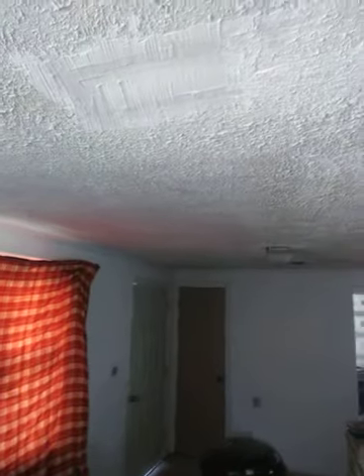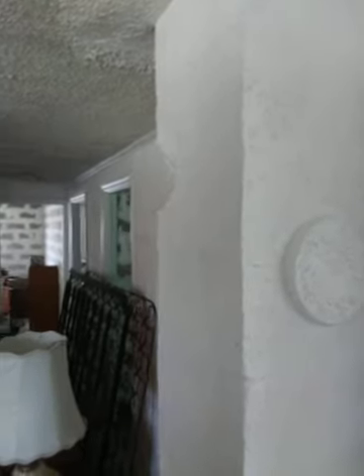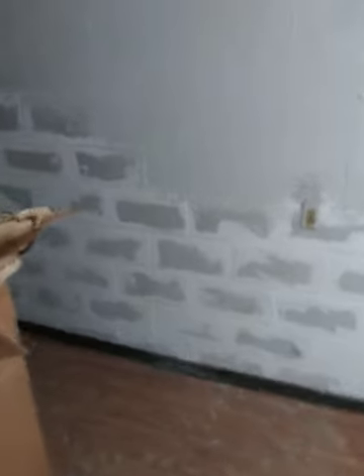Right here there was a wall, and I believe there was a little rain leak here making that sheetrock sag, so I'm gonna go there and cut it out and replace it. But there was a wall here, and all I've done is went around it and stippled it with sheetrock mud and done the knockdown like I'm doing in the bedroom. The ceiling of course has got to be stippled again, and all the cracks around the chimney — I got to put the trimming back and fill in all the gaps.